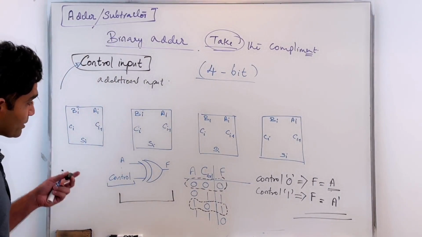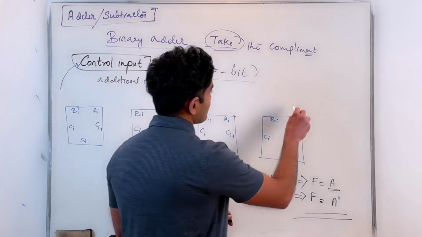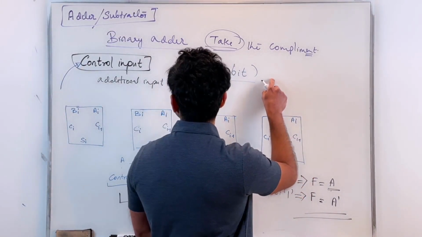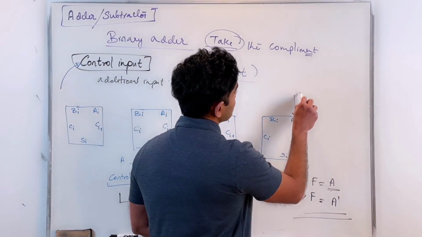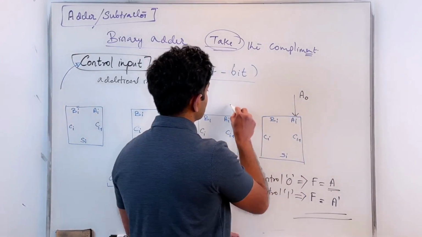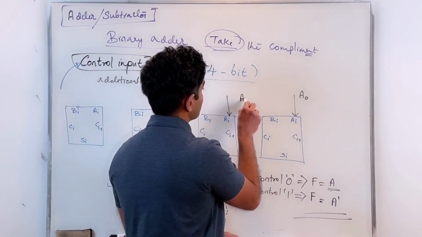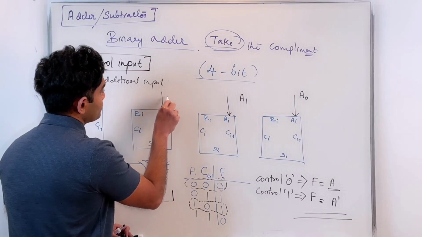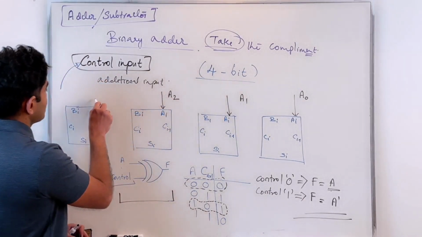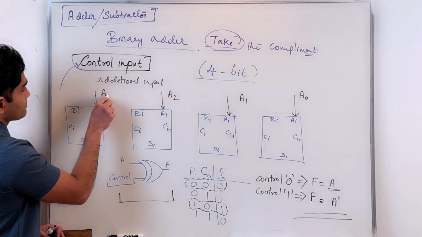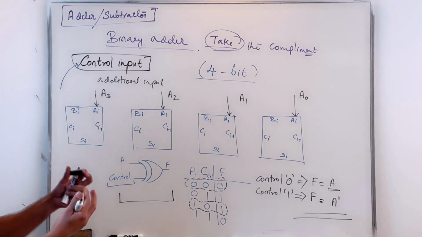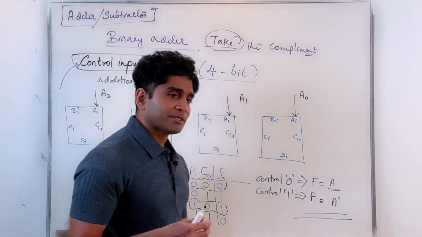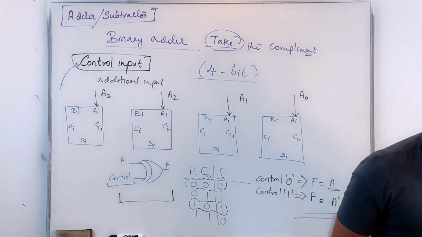So what that means is, if I want to configure this as an adder / subtractor circuit, which can perform A minus B operation, I would apply my A0 here, A1, A2, A3. It's a 4-bit adder. Okay. Now, any ideas on how to complete the circuit so that this can perform addition operation or subtraction operation?